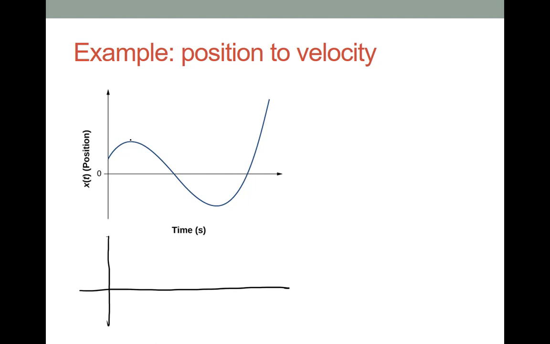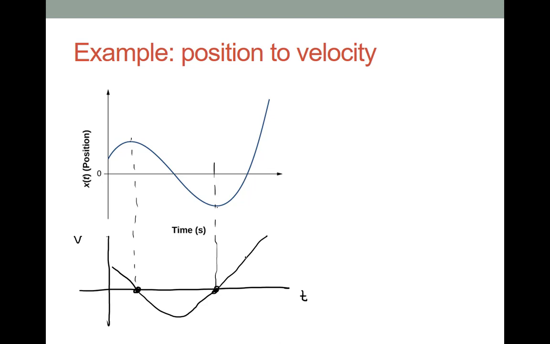Anywhere where I am at a local maximum or local minimum, that's a point where velocity is going to go to 0. So here and here in the motion, velocity has to cross the x-axis. In this region, I see that the slope is positive, therefore I'm going to have a positive velocity. In this region, the slope is negative, therefore my velocity is going to go negative. And then after the next 0, it turns and goes up positive. The general shape of this will be correct.